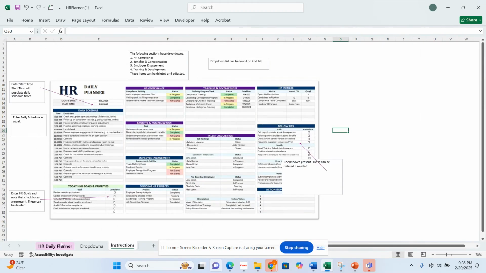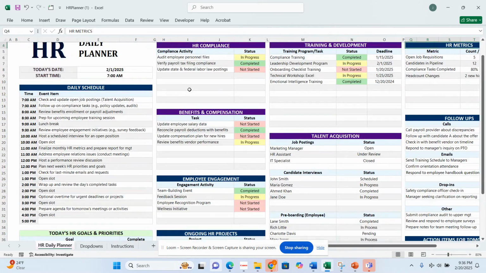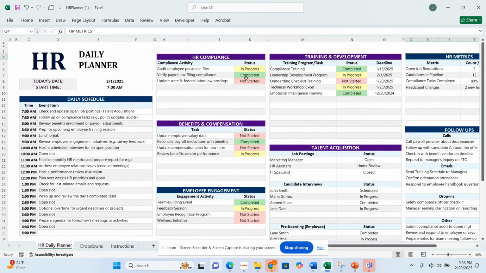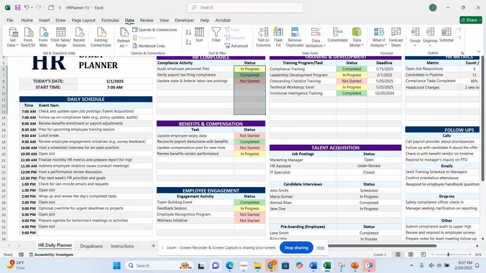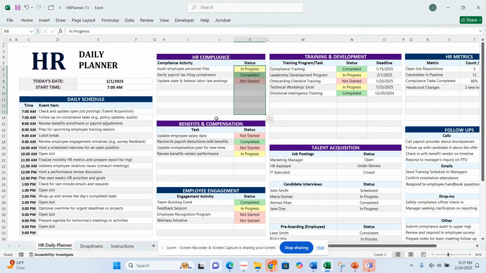Very simple right there. What I'm going to show you is how to go about getting rid of these right here. You're going to highlight the cells. You're going to go to data. You're going to go to data validation, and you're going to go to clear all, and then you're going to hit OK. And therefore, clear out the color. There you go. Simple, easy breezy.